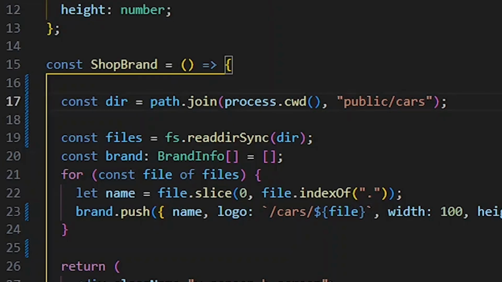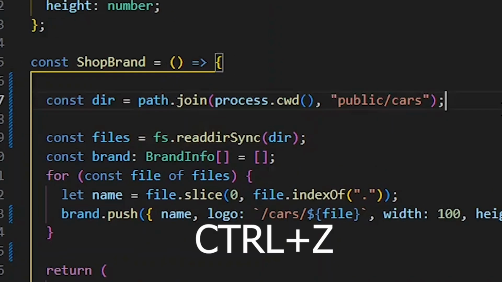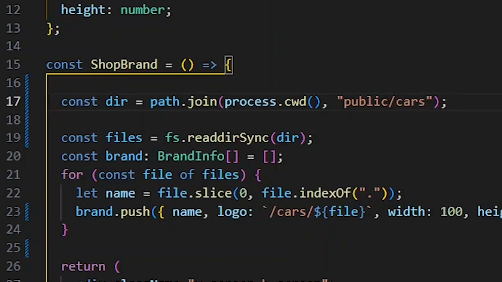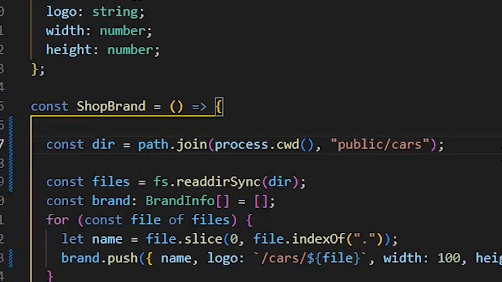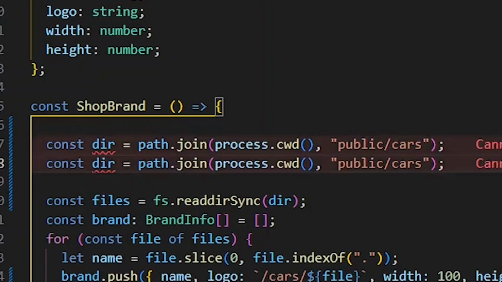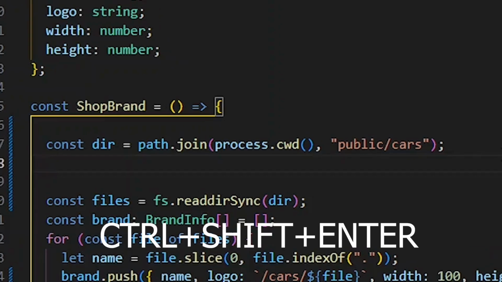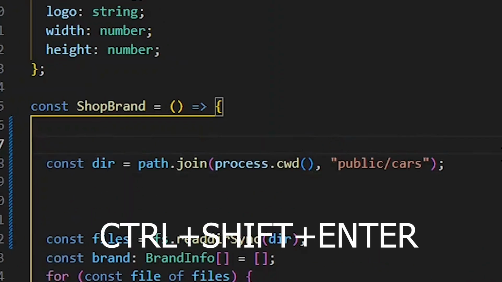For basic editing, it's quite clear. If I want to cut a chunk of code, it's Ctrl+X, undo, Ctrl+Z. To remove a chunk of code, Ctrl+Shift+K removes it without copying it to the clipboard. To move things up and down is Alt-Up, Alt-Down. To duplicate things is Shift Alt down. To insert a line below is Control Enter. To insert above is Control Shift Enter, and it goes above.